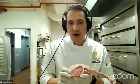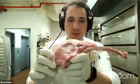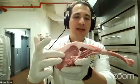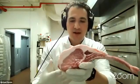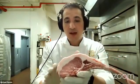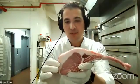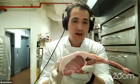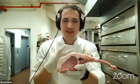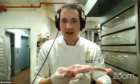So some things people don't know about pork is that there are different grades of pork. If you can see in this one and the ones you have at home, there's this really amazing marbling in there. It's this gentle fat that's going to dissolve away while we cook it and also keep it super tender when we eat it. The fat on the top, this fat cap, on a high quality piece of pork is going to eat deliciously. If you don't want it, of course, you could cut it off, but if you leave it on, it's not going to be that gristly, tough fat. It's going to be succulent. It's going to be juicy. It's going to add a ton of flavor to the dish.